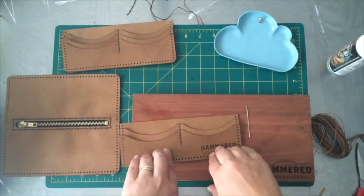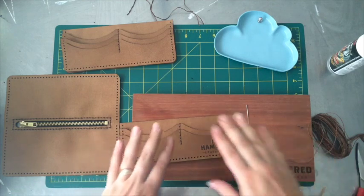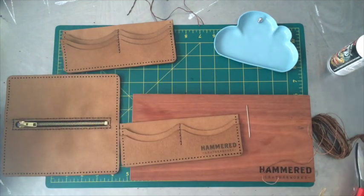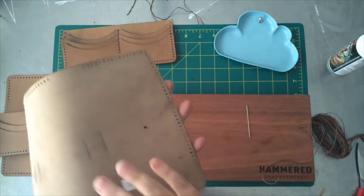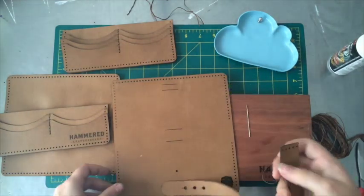You have now completed the middle of your wallet. You now have all the pieces you need to sew this into the inside cover. So we're on the home stretch now. So we need pieces 9 and 10. So we'll put that aside. This is piece 10. This is the cover piece. This is piece 9. It's the strap.